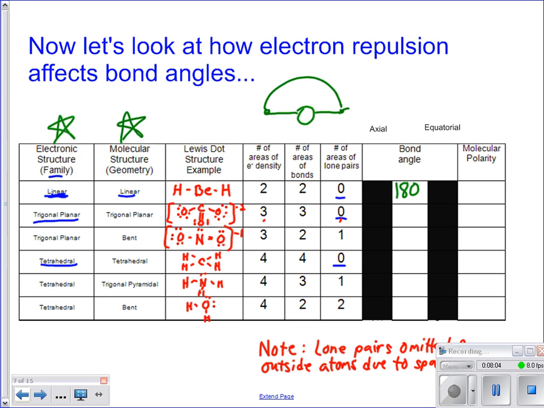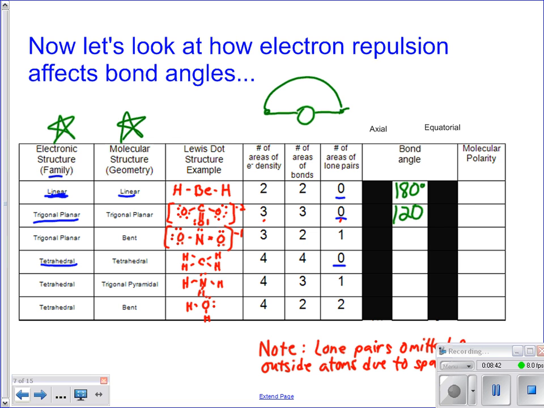So in this case, wow, that sure looks like a triangle to me. So I've got this triangle, and it is in one plane. It is flat. So that's how you can remember this. It's just a triangle that's flat in one plane. So that's going to be trigonal planar. If you had to figure out your bond angle between those two atoms, think about a circle is 360. So what's your bond angle right there? 120. And these are degrees.